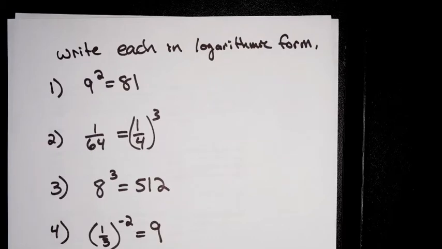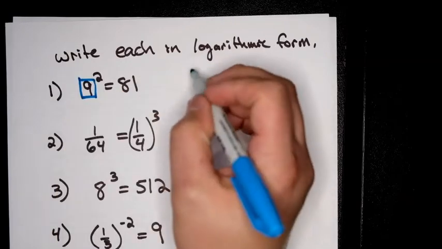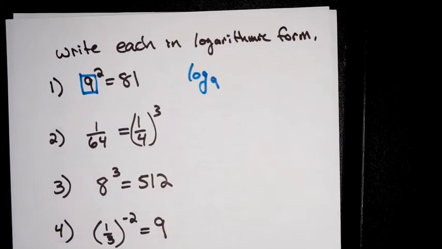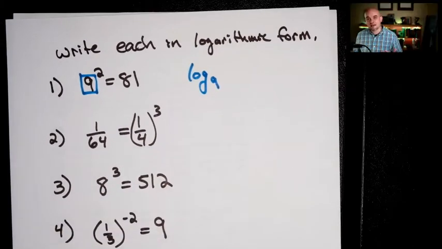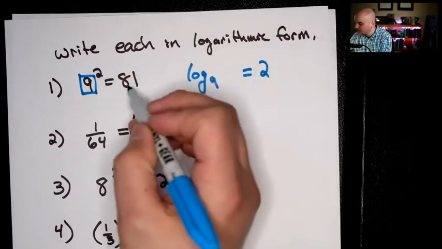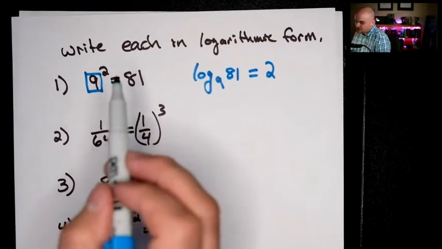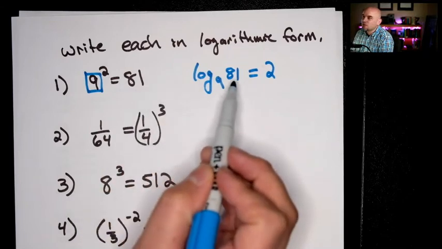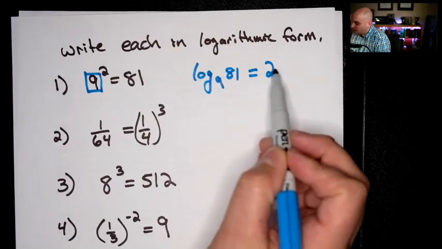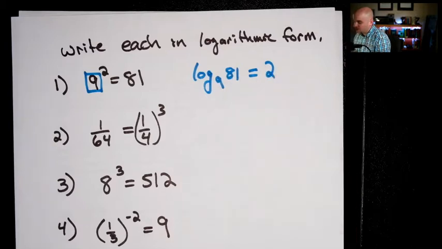This first one says that we've got 9 squared equals 81. The base here is 9, so my logarithm has to have a base of 9 as well. And remember, a logarithm is what? It's an exponent. So it must equal the exponent there too. And this 81 is the input. Remember, because they're inverses to exponential functions, the output here is going to equal the input over here. So the log base 9 of 81 is equal to 2. Why? Because 9 raised to the power of 2 equals 81.